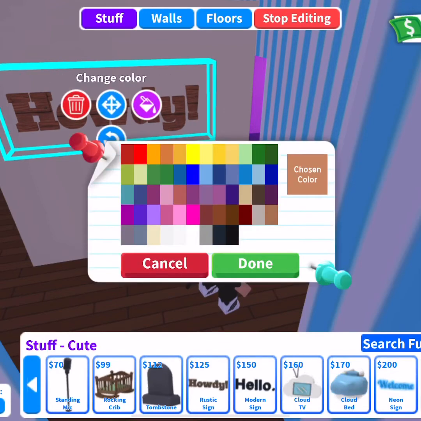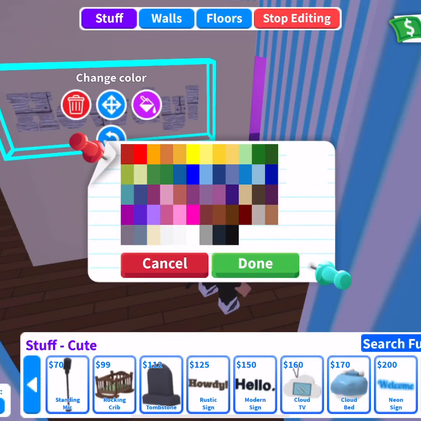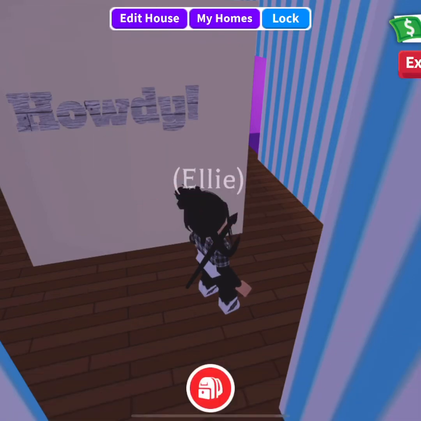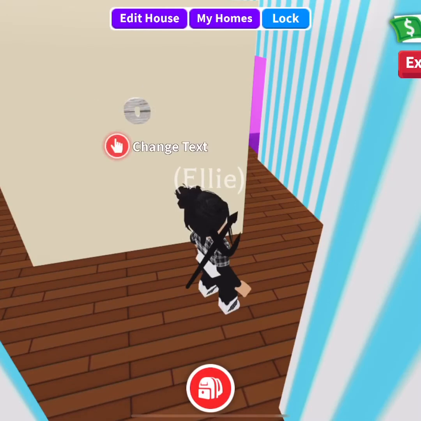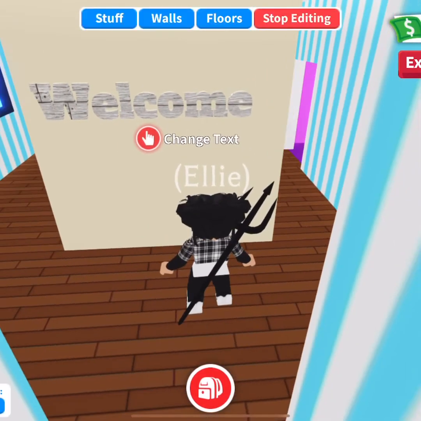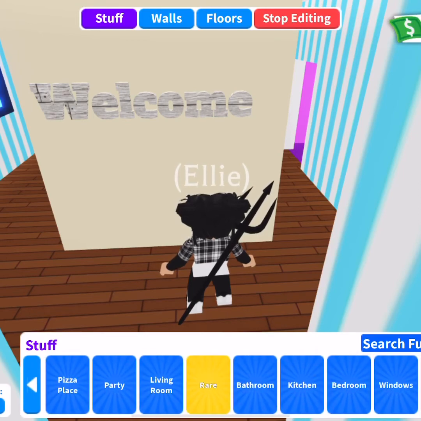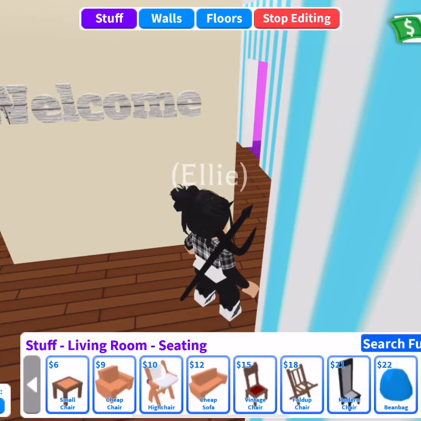So one thing that bugs me about Adopt Me is that I really love the game and all the stuff you have to build with, but a lot of the stuff you can't center, just like my welcome sign. It's kind of annoying. I couldn't really center it, but I just did the best that I could with it.